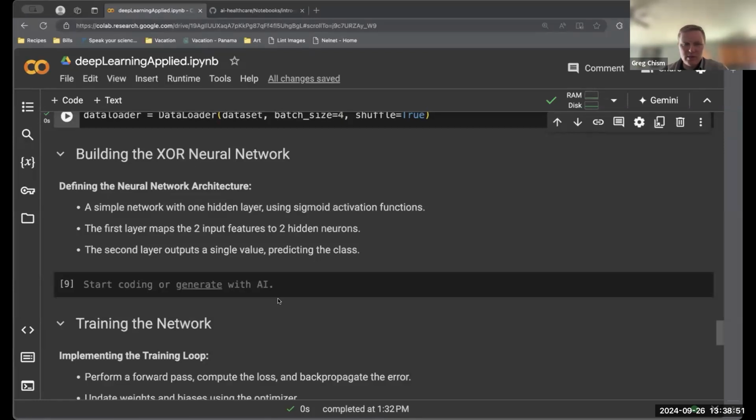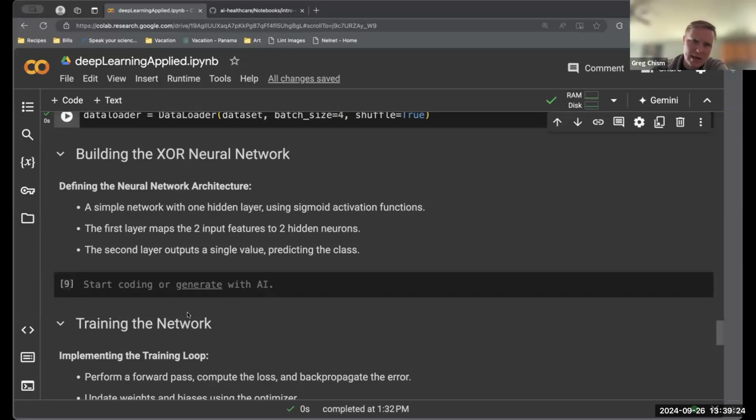The first layer has 2 input features and 2 hidden neurons. It's going to go from input to the hidden neurons. The second layer has a single value to predict the class. So it's going to look like 2 to 2 to 1. A more sophisticated neural network would have several more layers, and I could have done that, but it scales up extremely fast computationally.